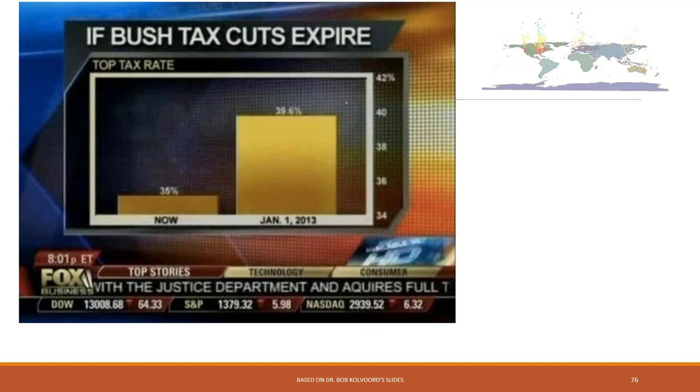And how about this one? This is from Fox News. This is also another example of a misleading visualization. Why? Because it looks like the tax has increased a lot, like 8 times. Actually, if you look at the start, they didn't start from zero. If we finish this chart, it may look like this, which gives you a totally different impression. So this is another example of a misleading chart, because they didn't start from zero.